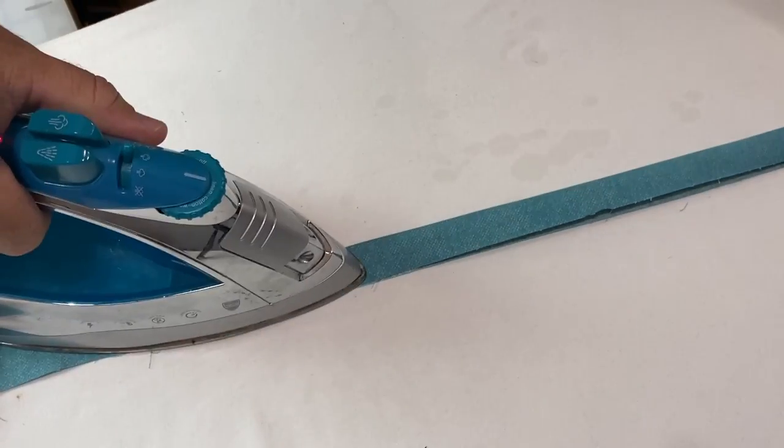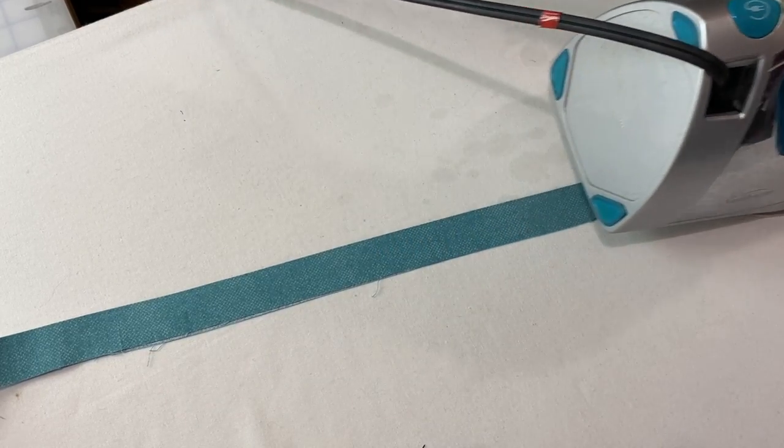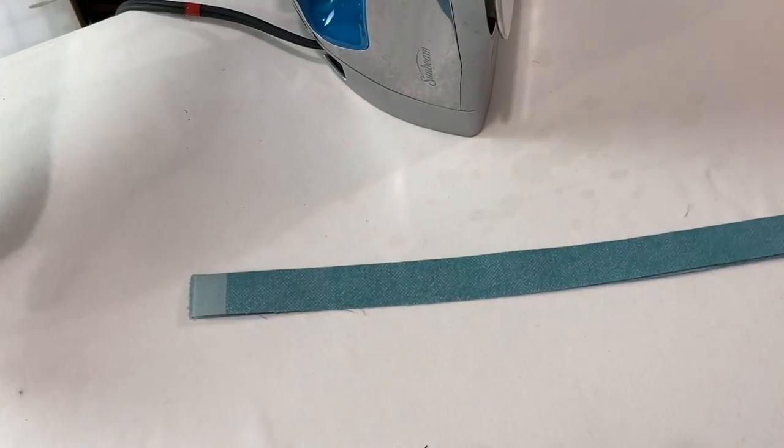I have always said that, and I'm going to be repeating myself, so if you've watched a lot of my videos, you'll hear this again, that if you're doing any kind of quilting or precision sewing, an iron is your best friend. It will step up your game. It'll make everything look so much better.